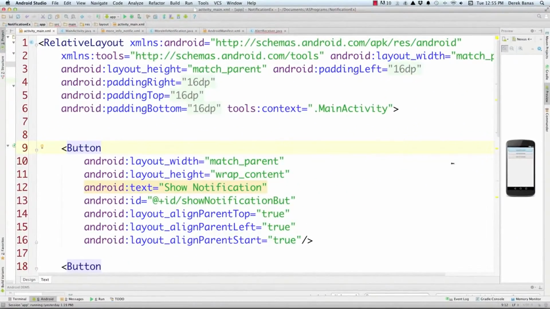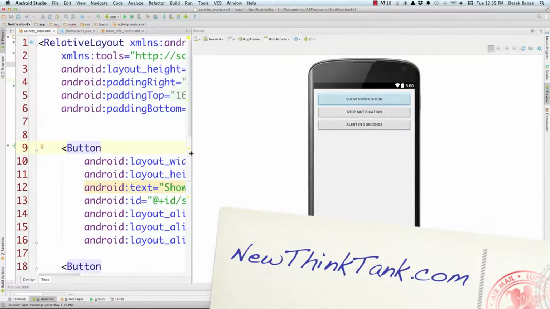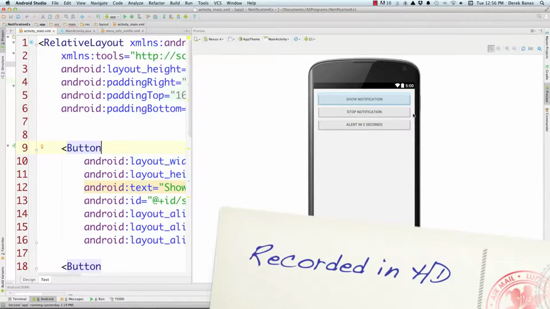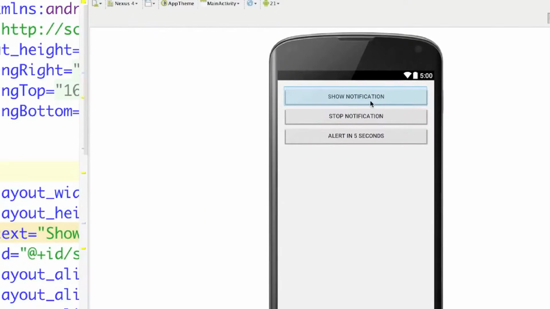Okay, so here we are inside of Android Studio, and here is our application. Like very often, it is very simple, but I just want to keep everything simple so you can easily copy and paste the code until you can memorize exactly how this stuff works. Basically, we're going to use these two buttons right here, Show Notification and Stop Notification, to pop up notifications in the taskbar. And to do so, we're going to use something called the Notification Manager that's going to allow us to notify the users that something happened in the background.